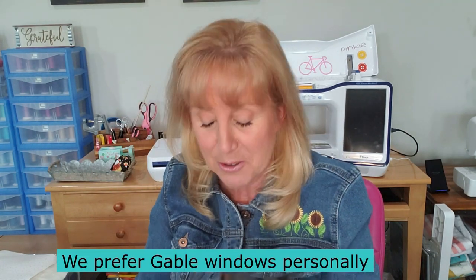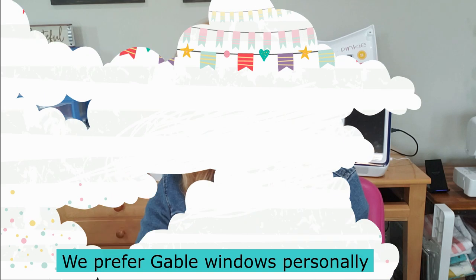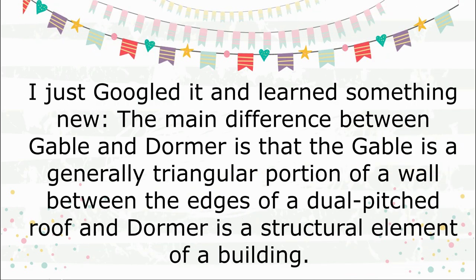So for the dormers, did you know that there's dormers and what's the other, gable? So actually, these are gables. That's funny. The way that I understood it is the gables are the pointy ones and dormers are the rounded. And our new house has the rounded dormer, and my husband and I both prefer angles, and so we prefer dormers. So it's funny that this is called a dormer. I just noticed that. Anyway, back to what we're doing.